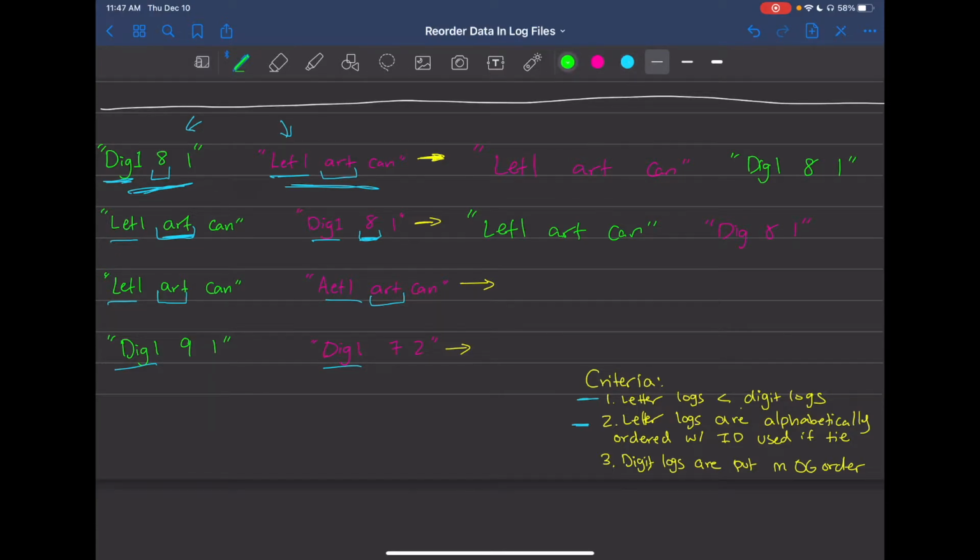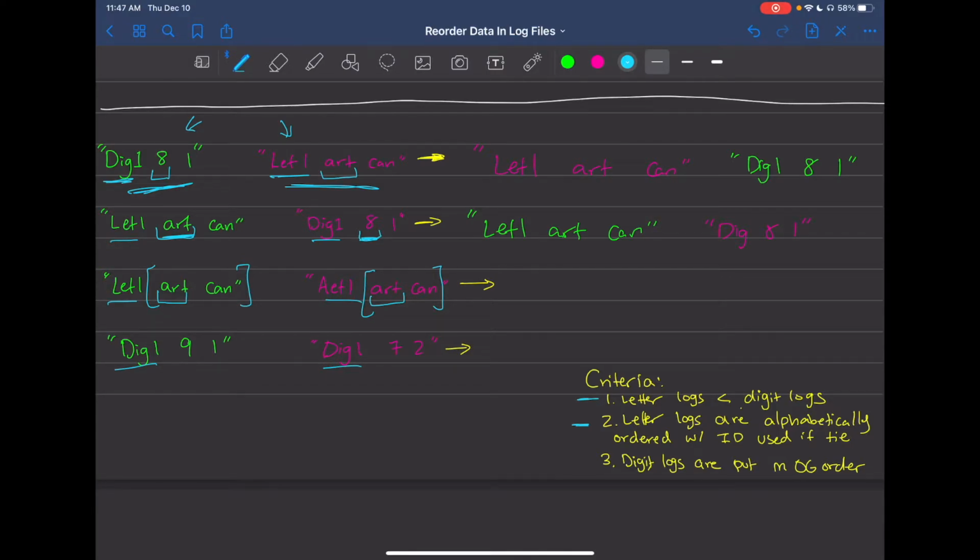Now, look at this entire letter log. Art can. We see that the entire letter logs are alphabetically the same. So that means there's a tie, right? Now, how can we compare these two logs with this criteria? Since there's a tie, we know that we need to use the ID to order them properly.